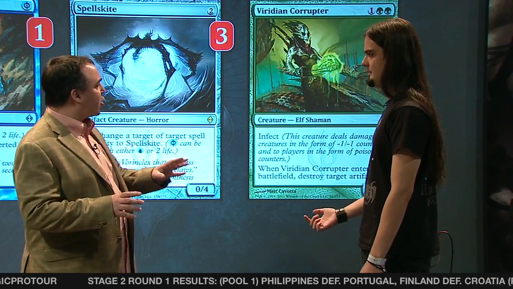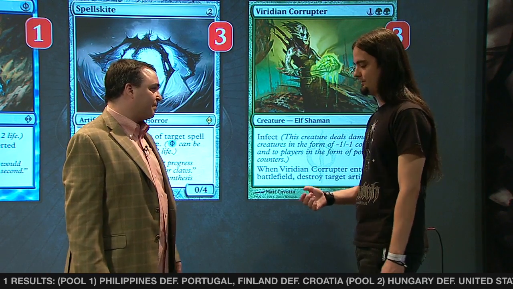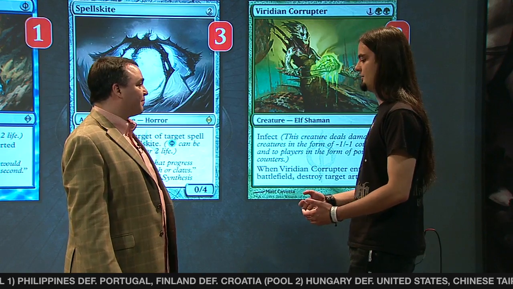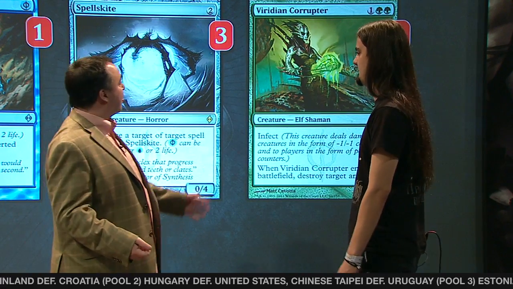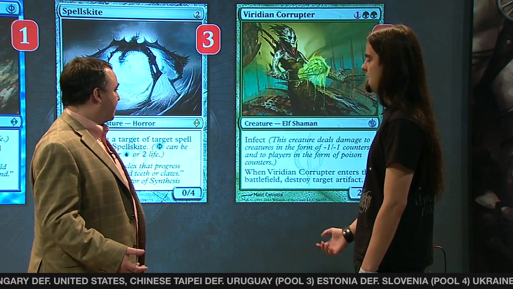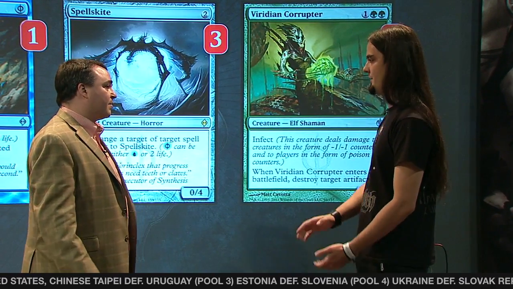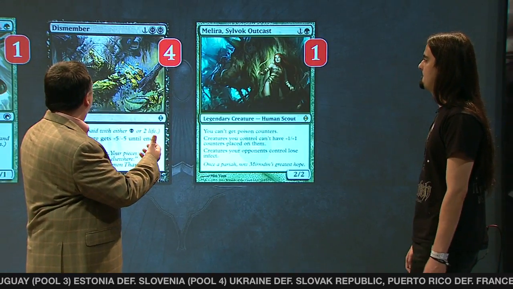Fume Spitter seems to be a card you're paying a lot of attention to. Yeah, Fume Spitter is horrible because you can't really fight against it. Against Gutshot you can pump your guy in response, but Fume Spitter is a permanent counter. Viridian Corruptor, three more. Viridian Corruptor is against all pod decks, basically, and against Ramp because Ramp now plays those artifacts. And then let's take a look at the last set of cards.